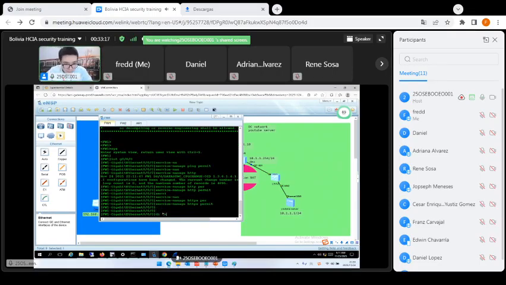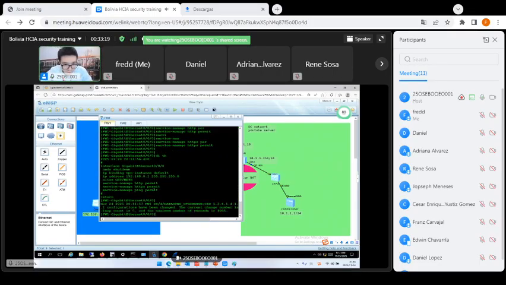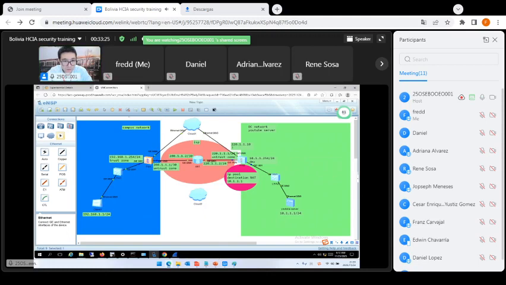Okay, I'll show you. This is the configuration. I'll paste the interface configuration here. This is the firewall 1 interface G000. And actually for firewall 2, just ignore these 2 lines, useless.